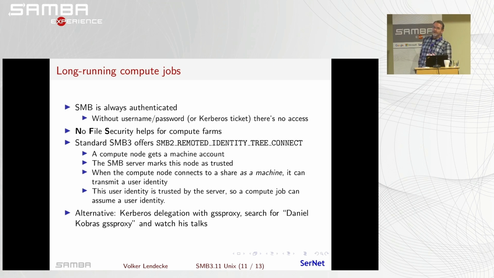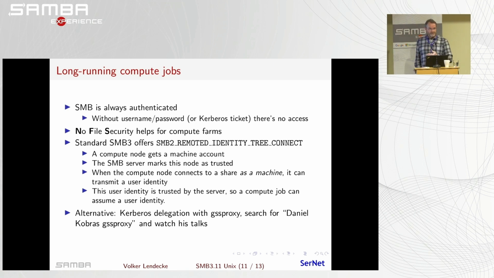And for this, you have to think very hard. A scientist submits a job. If you really want to be sure that this job can access resources on a file server under this scientist's privileges, permissions, authentication, that's really a hard problem to solve. Kerberos has a lot of solutions for this, and this is what Daniel presented essentially.